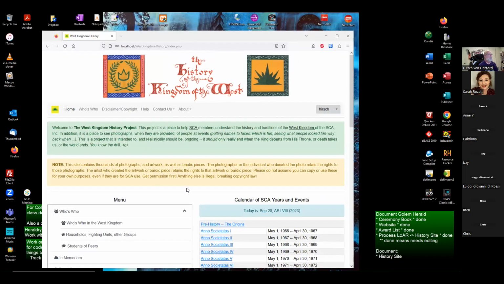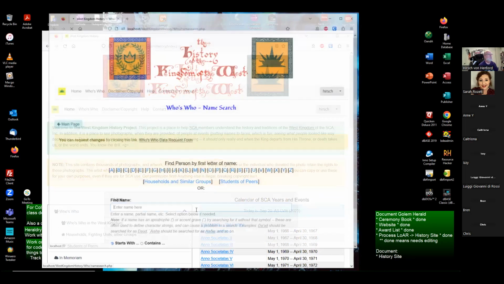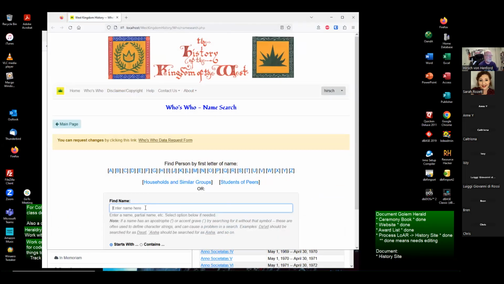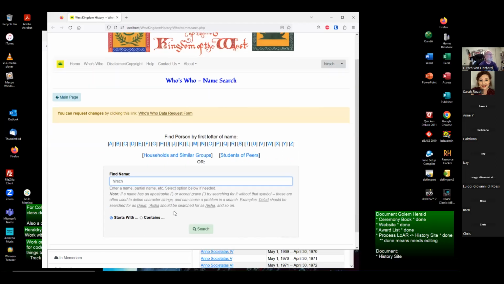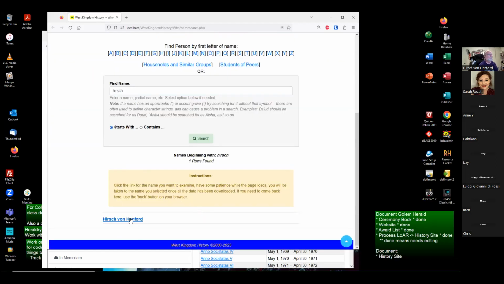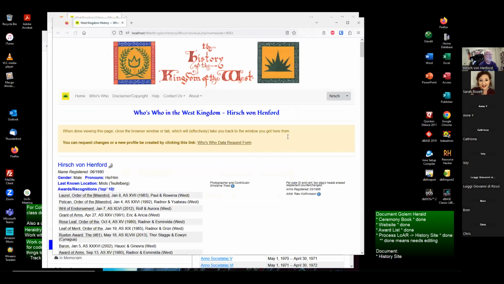Now, once you're logged in, if you go to the Who's Who, one of the fun things is if you look at your own entry here, every page will have a Who's Who data request form. Notice that the photos aren't showing up; again, I don't have all that stored over here.